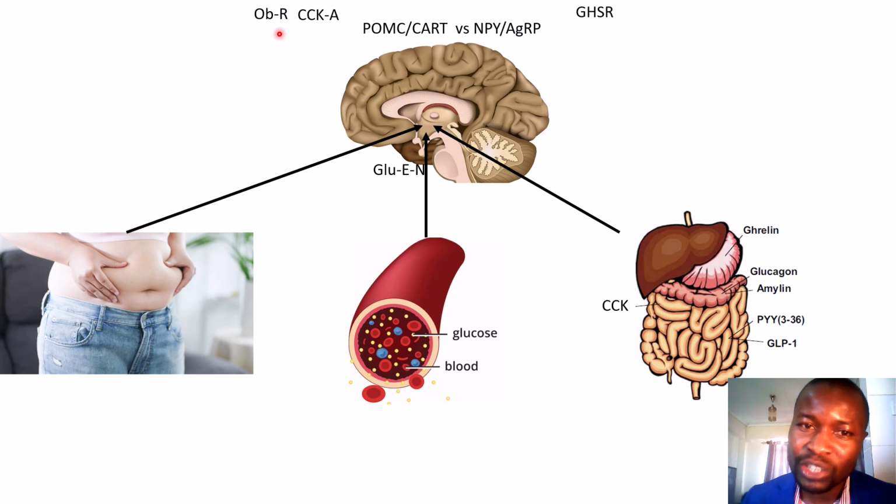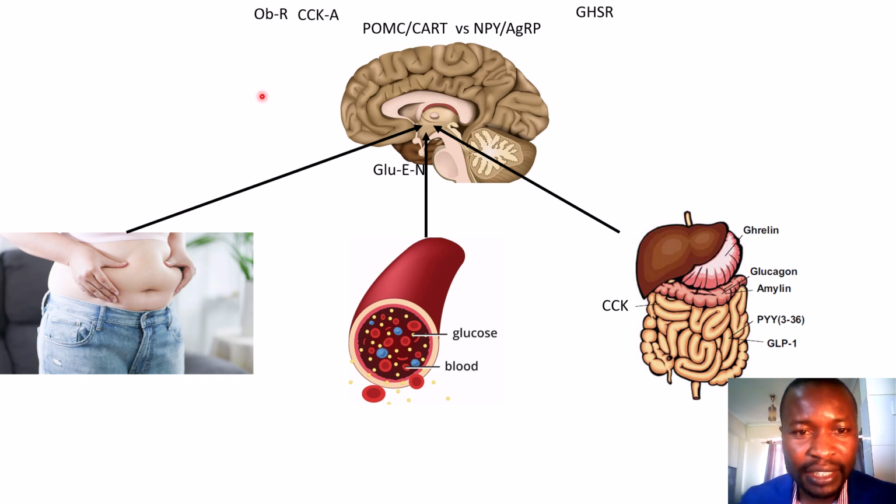Remember that is through the OBR, insulin is via the tyrosine kinase. So they work in a similar way, but different pathways. This will lead to the synthesis of POMC and CART. We've said this shuts down the hunger drive, but activates the satiety center. So over time, if you have too much fat in your body, it reduces your eating.